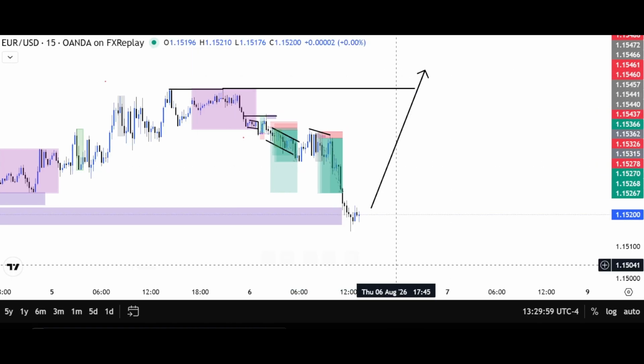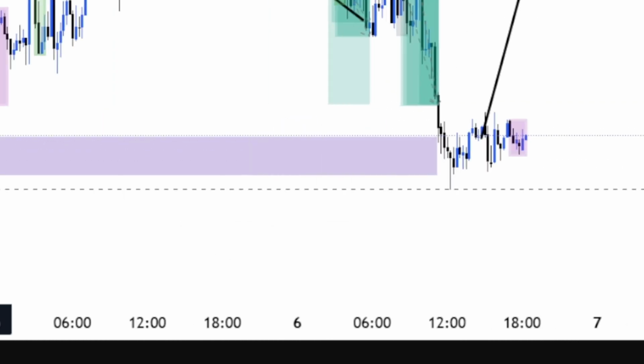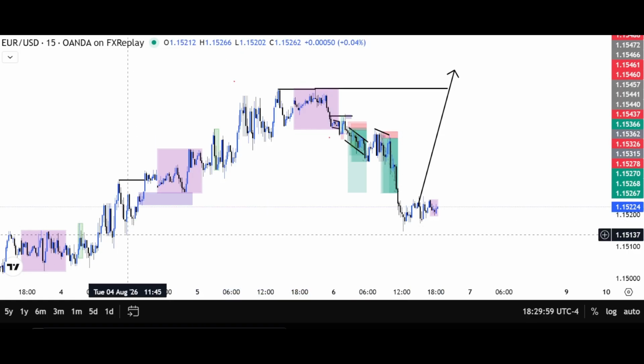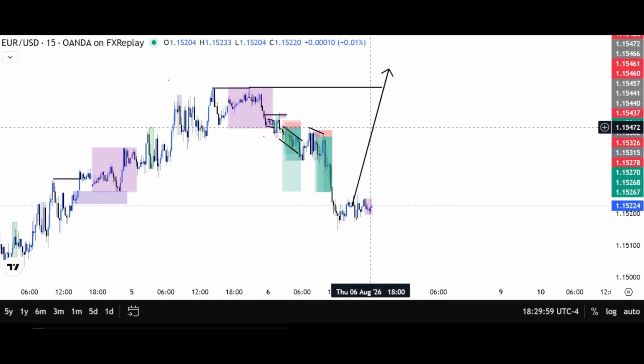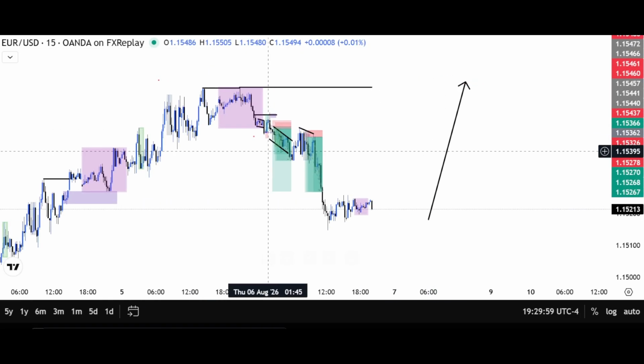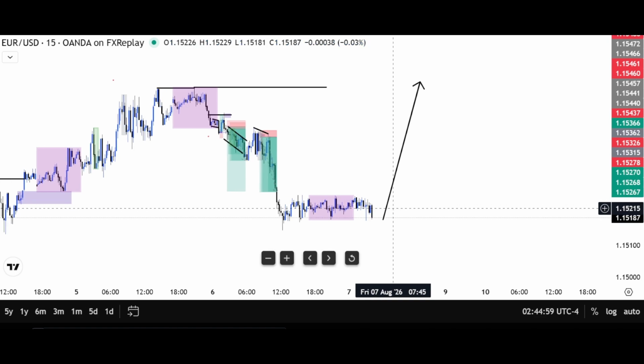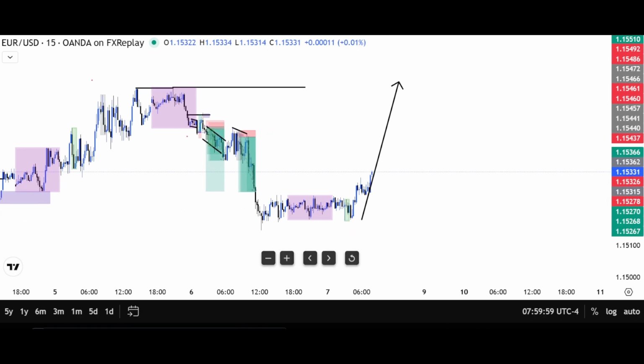It could take another day. This one is probably invalidated because there is a weak, but this high is still the leg that caused the push, as you can see. Anyways, focus with me over here. Price has no reason now to keep going down. It will create another Asian session liquidity. And let me pause it for you for a sec.